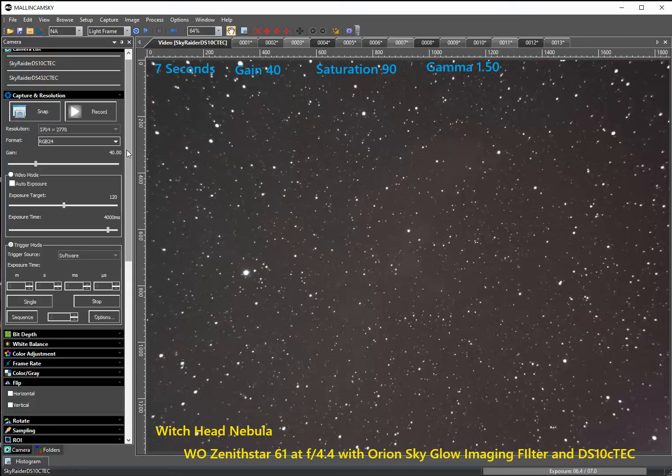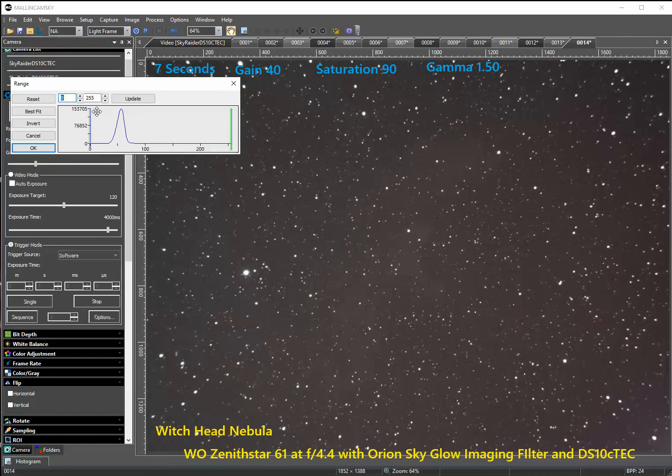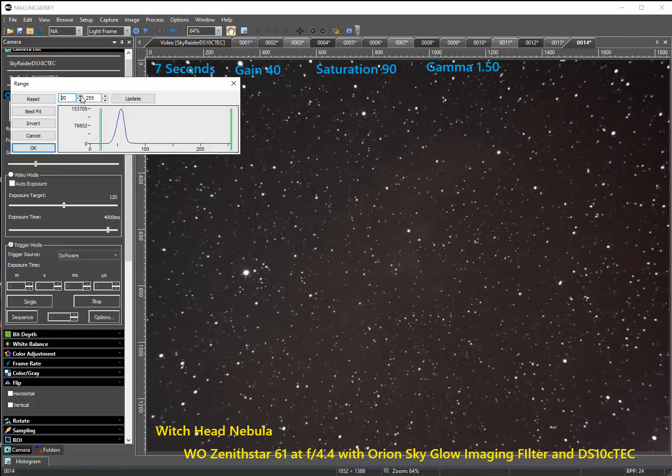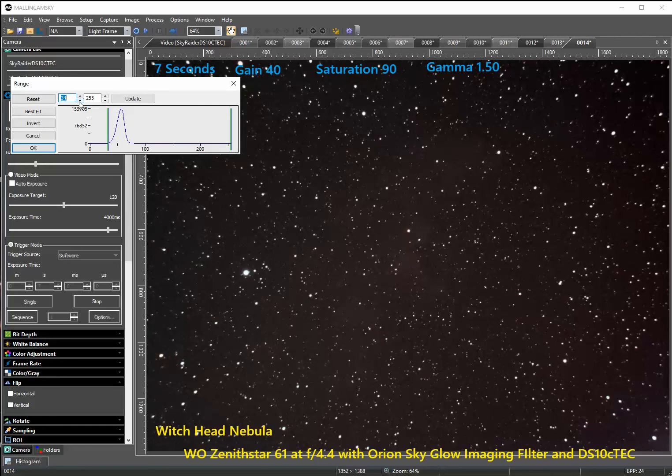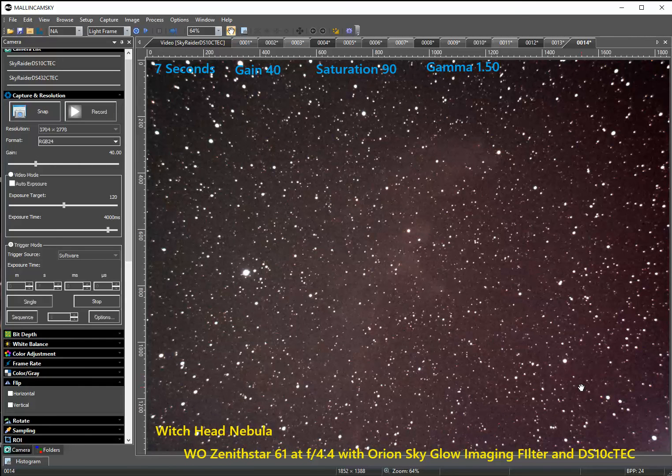I usually automate the capture to have an image captured every so many seconds and stuck in a folder, and then I'll look at the images later. Tonight I decided just to let it run, and I'll grab a snapshot like I'm going to do right now. I grabbed a snapshot, process, range, and I'm going to just process this snapshot by raising the black point. And then lowering the white point. And there's the witch head. You can see it now. Yeah.